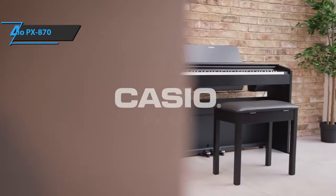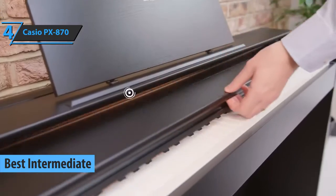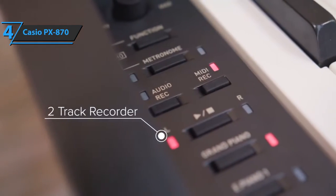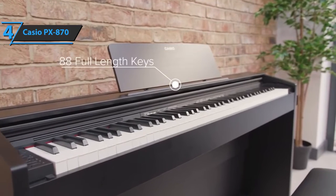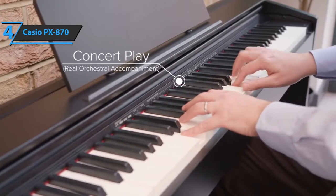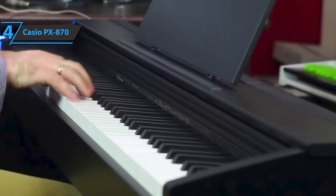The next product we'll talk about is the Casio PX870, which in our opinion is the best intermediate digital piano available on the market in 2022. This model fits perfectly into home furniture thanks to the elegant design. With a fiberboard frame and black and white finish, the digital piano is beautifully stylized with a realistic wood texture. The Casio PX870 also includes a Casio 2-stepped keyboard with three sensors. All the technology behind this feature is designed to make Casio digital pianos play like acoustic pianos. The PX870 features 88 full-sized keys. The keys are tactile, so the volume is affected by how loud or soft you play, with three sensitivity levels to adjust.